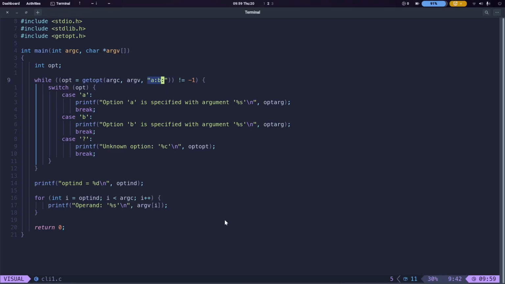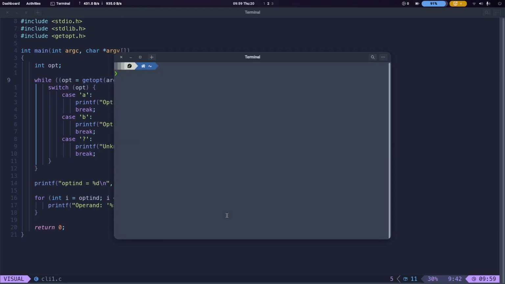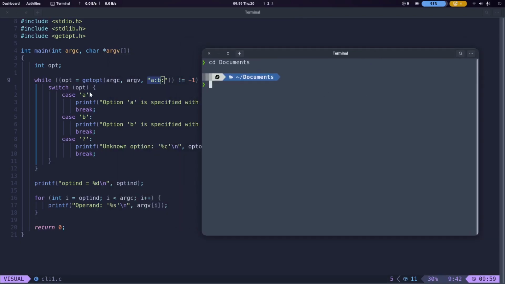Now I have to open another window. For example, if I want to call this, I have to run ./CLI1, as this is CLI1.c and I have compiled the binary with that name.